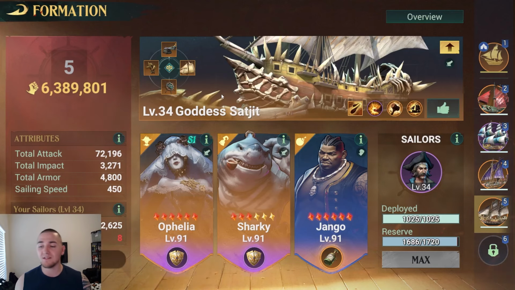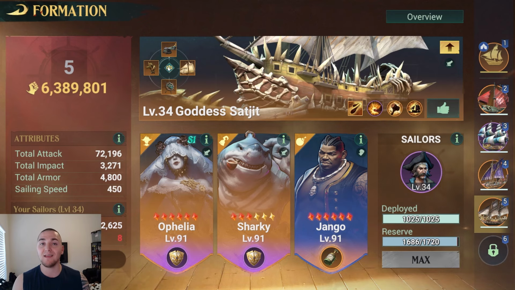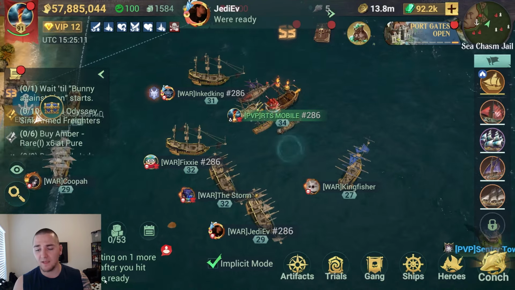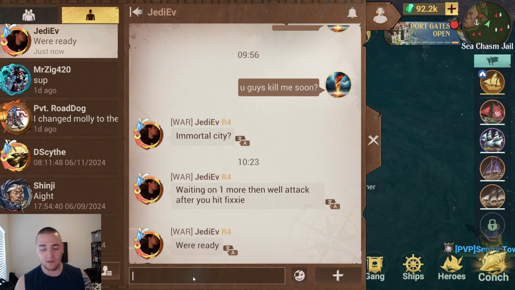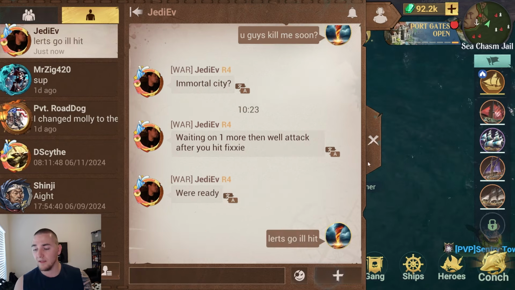The main goal is have as many people as I can hitting this artillery ship, okay, and really turning it into a massive tank that hopefully doesn't get a lot of critical strikes, has very, very nice armor, solid HP for level 34, and can probably still pump out a half-decent amount of damage between Ophelia and Sharky, and that is the goal, okay? And it looks like they are ready. Let's go. All hit. And let's rock and roll.